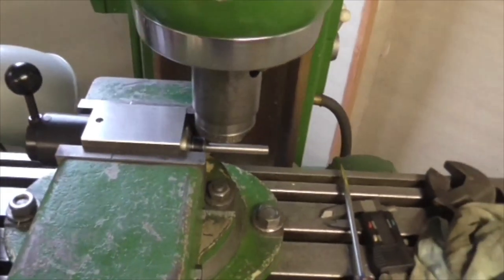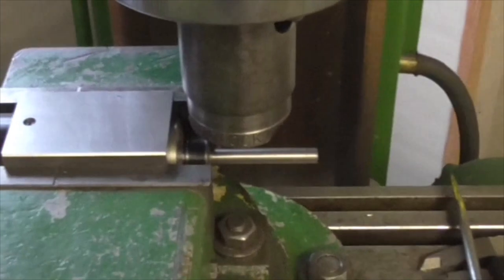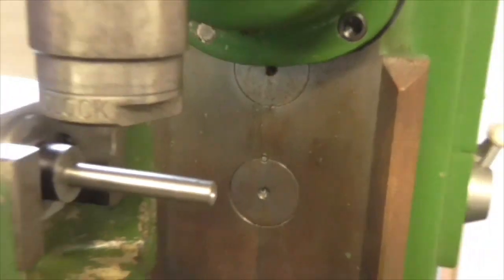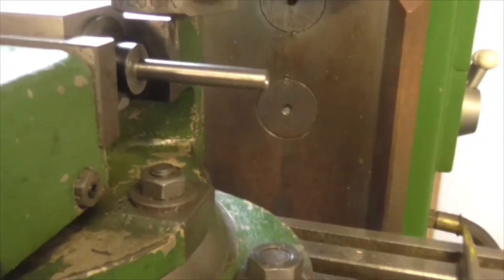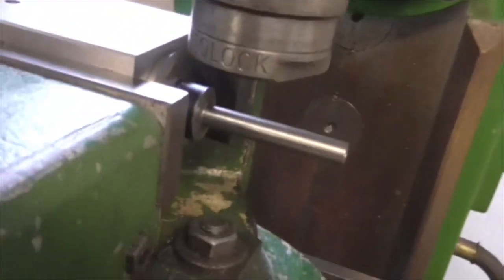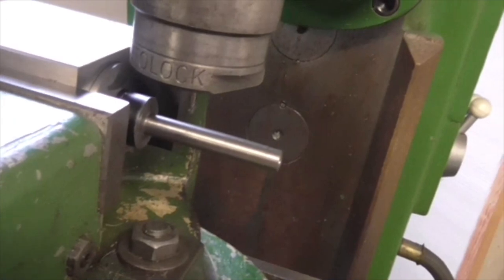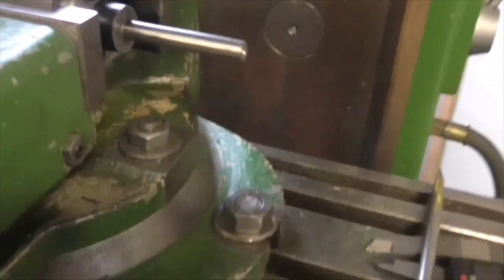Well, that's it for Wednesday, folks. 5 o'clock, and that's as far as I've got. Believe it or not, we have a milling cutter in there. I can see I'm going to have problems with this, with access, because this chuck's a bit big for the milling cutter, but it's the smallest one I've got, and the collet's correct.